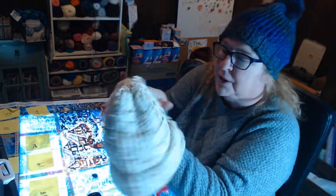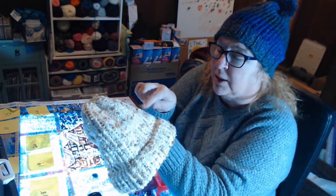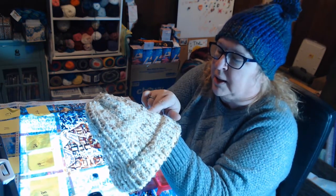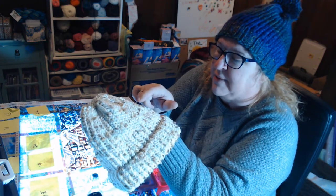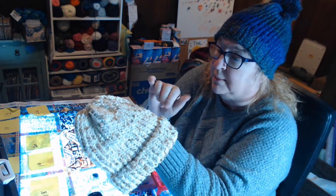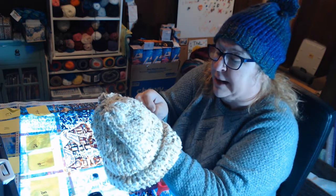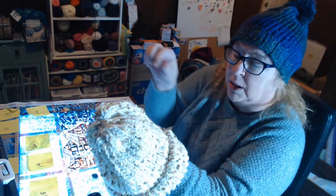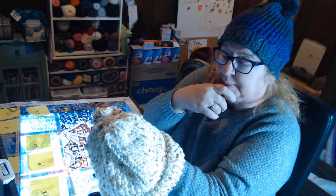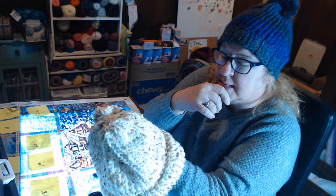Malia likes a lot of neutrals. Actually, the alpaca, I have 3 skeins of it. I only used 1 and still had some left over. And then the knobbly stuff, I had 2 skeins, only used 1 with some left over. So I'm going to make a scarf. I talked it over with Nareda last night, and I'm trying to think what we called it. Anyway, it's a pattern.